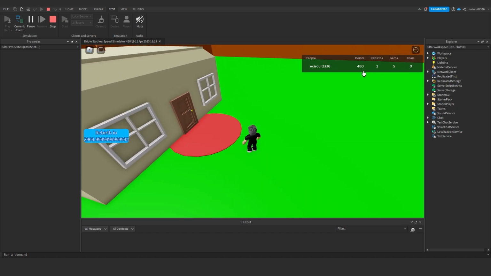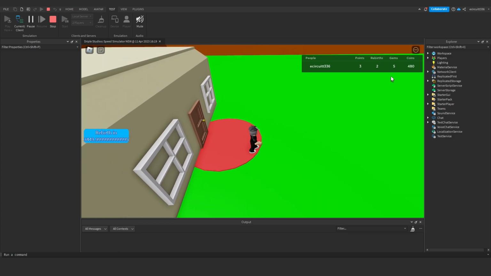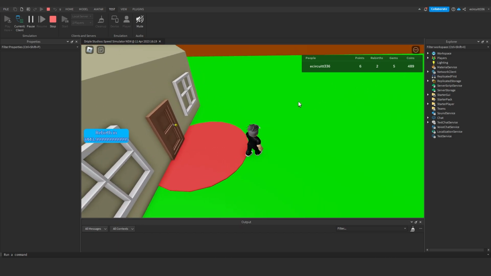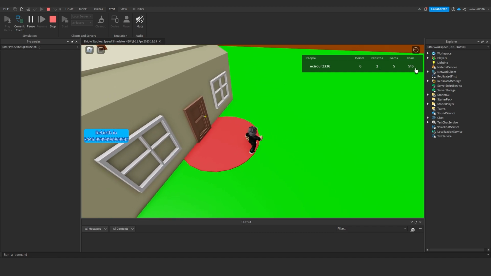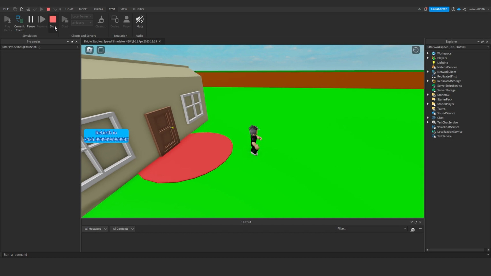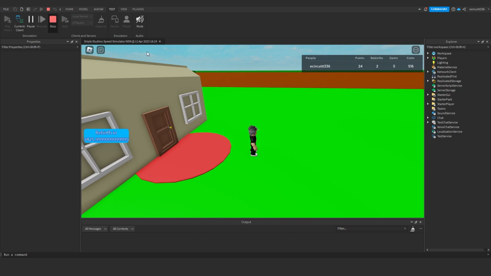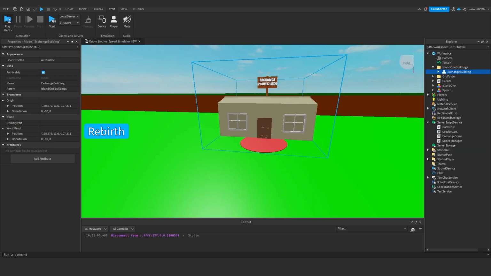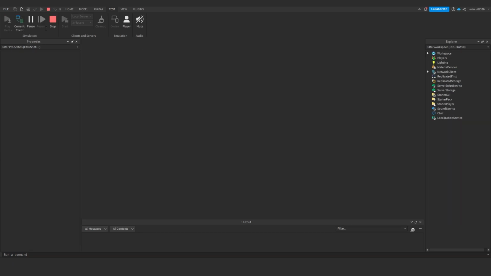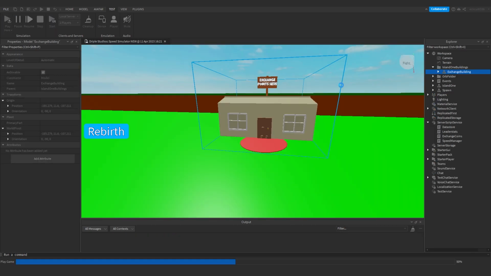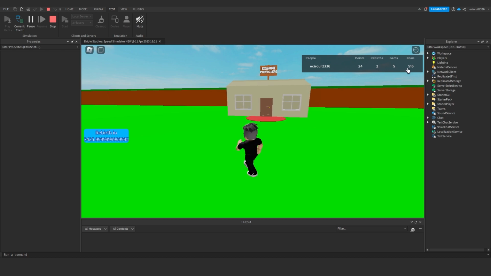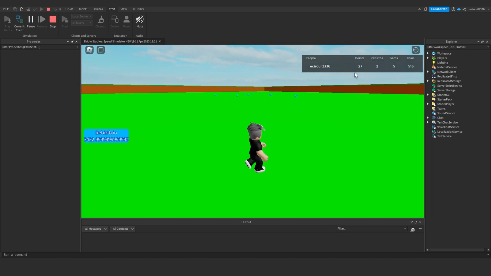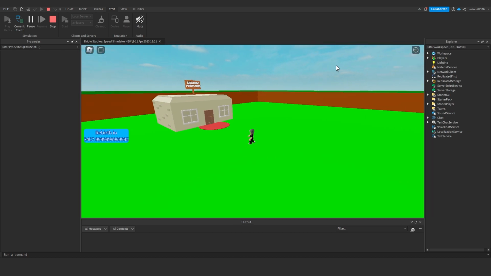So we've got 480 points. I'm going to tap the pad. We've got 480 coins. You'll see we're really slow again. I can keep tapping the pad, and you'll see it turns it into coins. Now, if we just stop the game quickly, we've got 24, 2, 5, 5, 16. And then we replay. It should have all saved. I'm going to have to replay it again because it keeps glitching. And we should have, what was it, 24, 2, 5, 5, 16. Yes, it's all saved. So that is exactly how we want it to work.